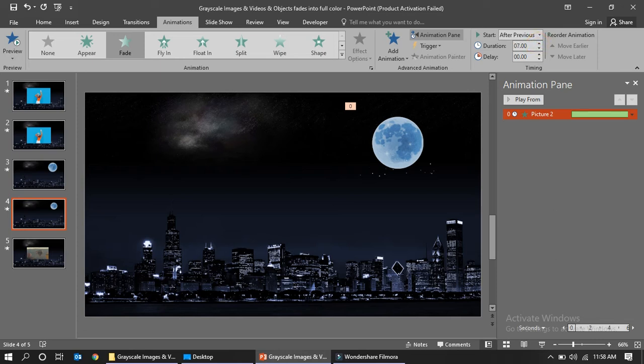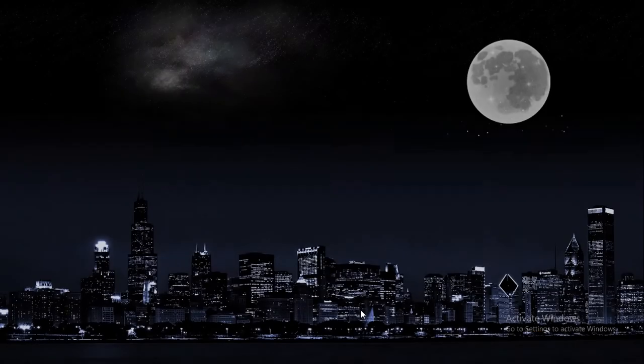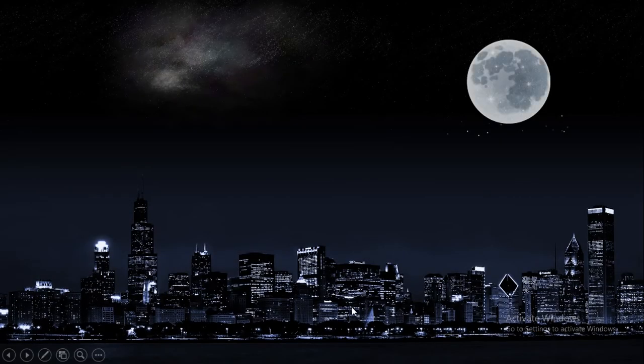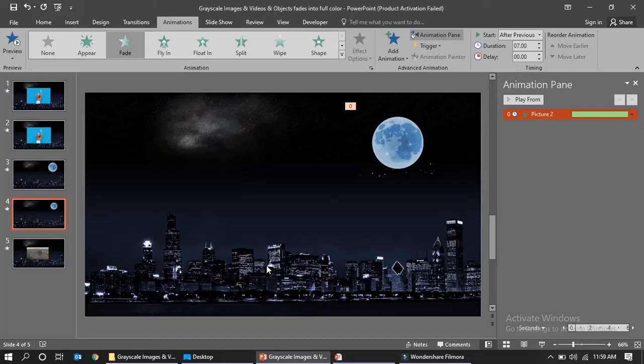Let us see how this works. You can see now it is grayscale, and it's slowly getting converted into the full color blue moon. So this is the second animation. Hope you liked it.